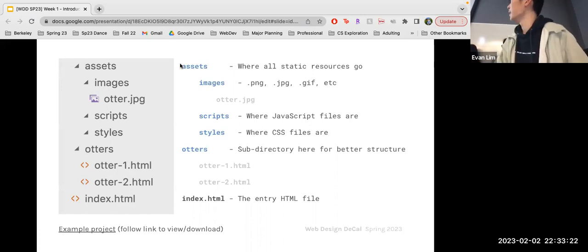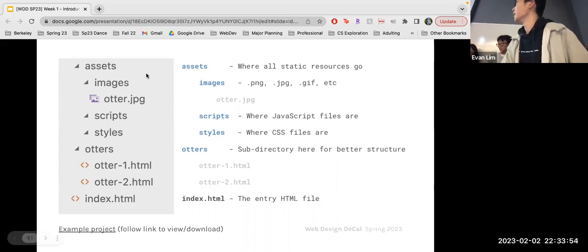So for example, we have the assets folder where all your resources will go. Things that don't really change, but yeah, this is just where you put your resources. Within the assets folder, you might contain an images folder. This is where you just throw all your images. You might have a scripts folder. That's where your JavaScript files lie. A styles folder where your CSS files are. So that lies all within this single assets folder. You kind of see how that lines up.